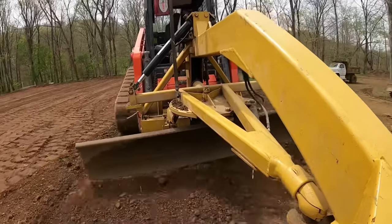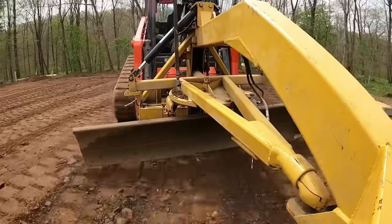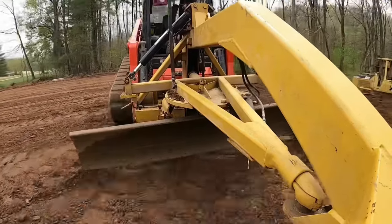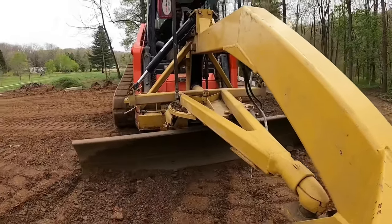Like I said in the beginning of this video, I used a bulldozer to do that. I just find it easier and it was available. I'm sure if somebody had more skills on a skid steer, they could do it just as fast and just as easy with a skid steer. But the dozer worked well for me for the amount of material we had to push and run and grade in. It's just kind of what I'm accustomed to.